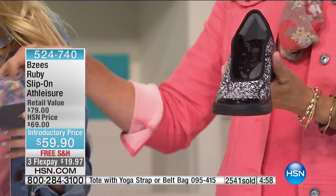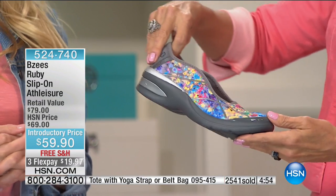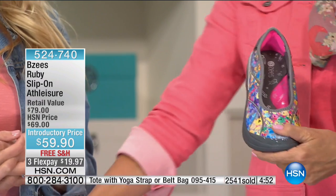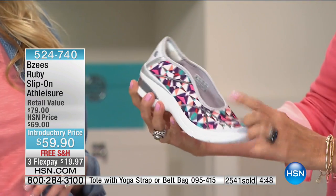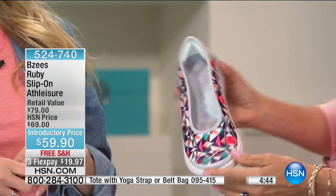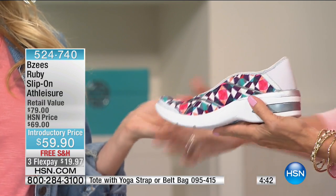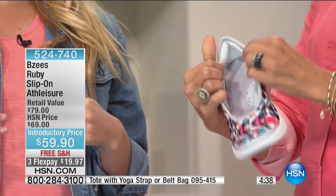This is cute. And then the floral, which has every color under the rainbow, from yellow to fuchsia to red to blue to green and everything in between. And then the other choice would be here in the geo print. This too incorporates some flamingo pink, some aqua, some white, some orange, some purples, just a lot of fun. It's like a piece of artwork. Yeah, these are things that really catch a woman's eye and can be easily worked into her wardrobe.